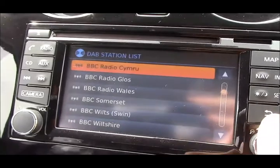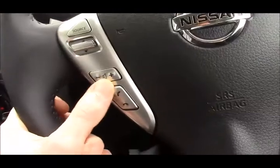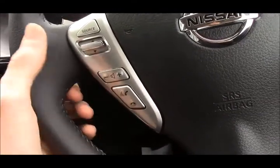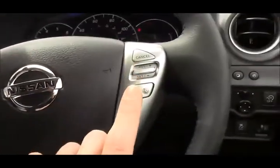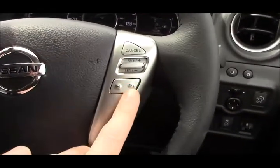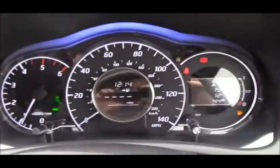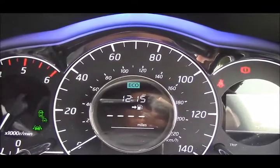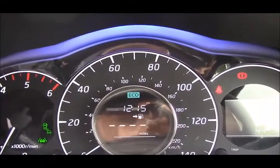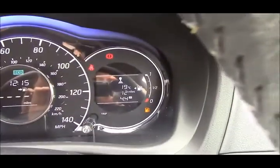Loads of stations on DAB and all touchscreen, or you can use the jog wheel on the steering wheel. We have controls for your stereo, telephone controls, and track selection. Speed limiter and cruise control are just on the right. Auto lights and auto wipers — very handy indeed. Really nice, easy-to-read display, and the eco mode switches on and off with lights that give you a demonstration of how you're driving. As you can see, low mileage — all of these have delivery mileage.